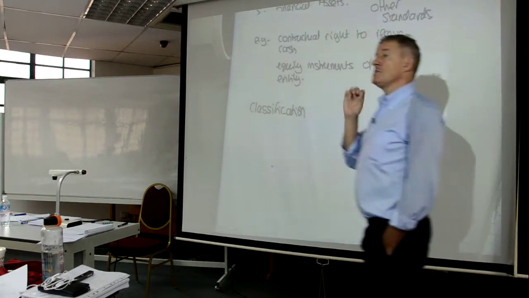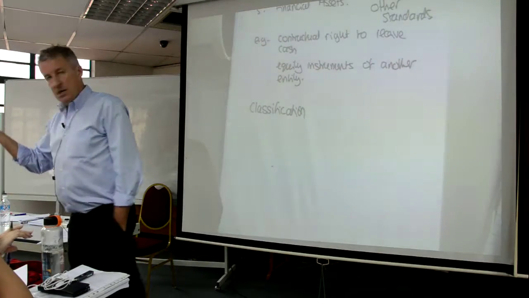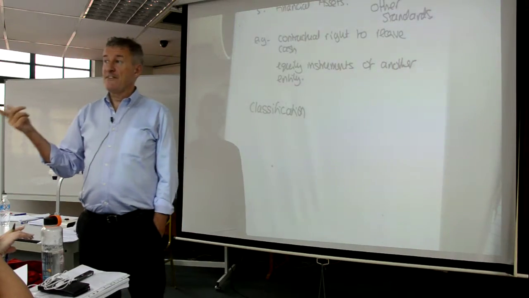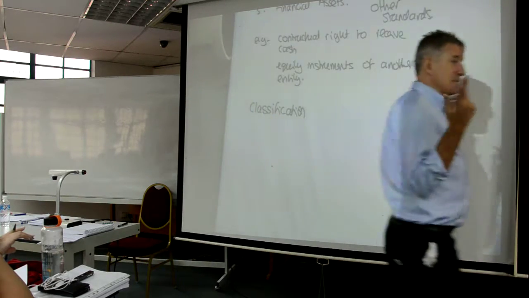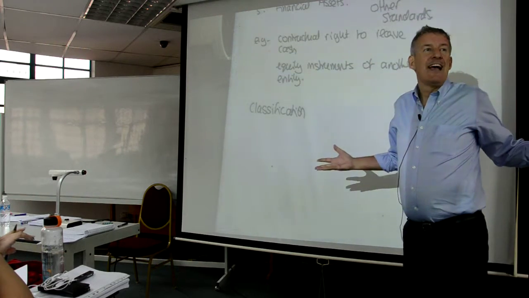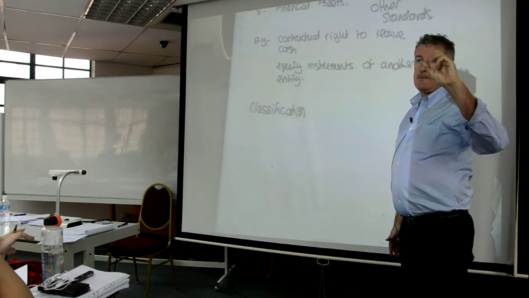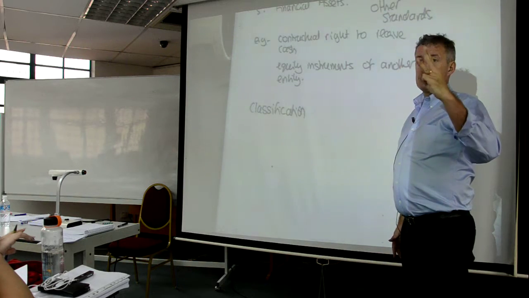Now the classifications immediately give away their accounting treatment. Because if it's amortized cost, you're not revaluing it, and you're recognising income at the effective rate. If it's fair value through P&L, then on the balance sheet it must be at fair value and the gain or loss goes to P&L. And if it's fair value through OCI, it's on the balance sheet at fair value and the gain or loss goes to OCI. I mean, what more can I say? So there are three categories of financial asset: amortised cost, fair value through P&L, and fair value through OCI.